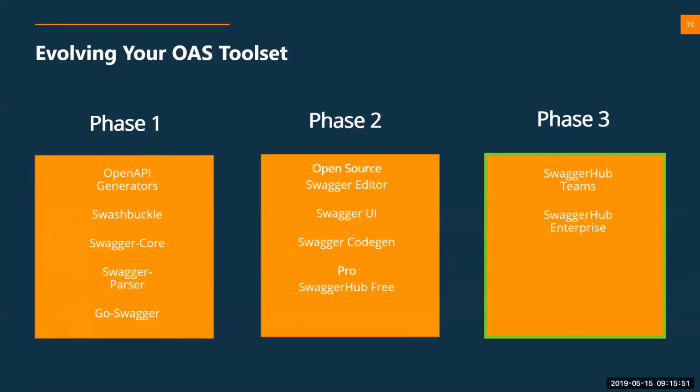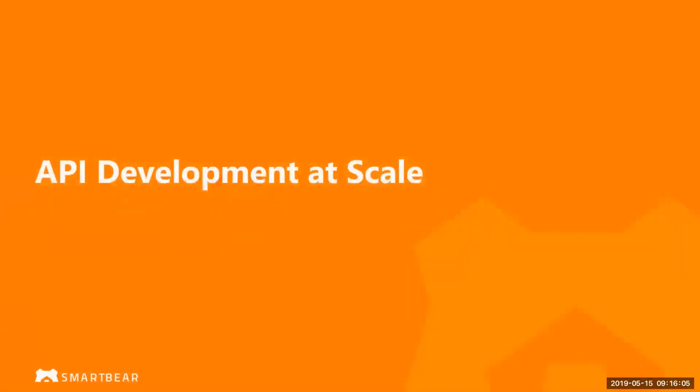Yeah, absolutely. As we'll probably talk about, there's a couple of different ways you can install Swagger Hub. There's a SaaS version, there's an on-prem version, and then you can have a cloud version within a private cloud. So there's a couple of different models through which you can install Swagger Hub.